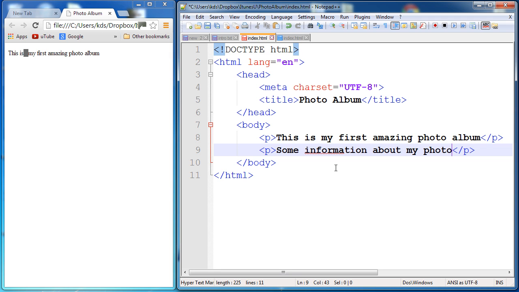Okay, save that. Now this time I've got a paragraph here and I've got a paragraph here, so that means over here it should display 2 paragraphs. So if I refresh it, there's the 2 paragraphs getting displayed. Okay, so you can use the P's to space your text out quite nicely into separate paragraphs.